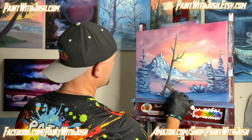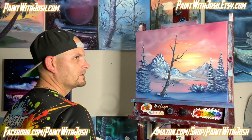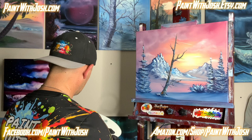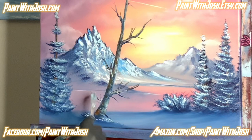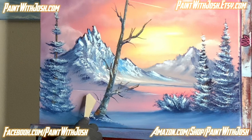Gotta have a little bit of shadow everywhere we go. We gotta have shadow. So if you have a little bit of light color, you gotta have a little bit of shadow underneath it. Just like that. And not every single branch has to be highlit either. That is not a rule that says everything's got to be highlit, because it does not. You can have a dark, shadowy piece. You can have a little bit that's lit up. You can have all sorts of stuff happening in your scene. And guess who's the only person that's got to like it? You. That's it.